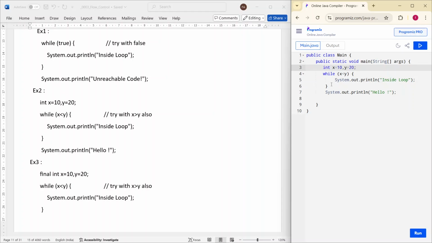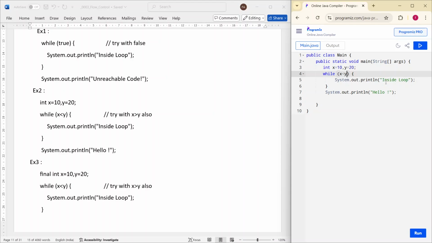And here it doesn't raise an unreachable statement error, because at the time of compilation, it doesn't know whether it is true or false. If it were final, at the time of compilation only it would know whether it is true or false, but it is not final. So our JVM doesn't know at the time of compilation whether it is true or false, so it comes to the runtime.